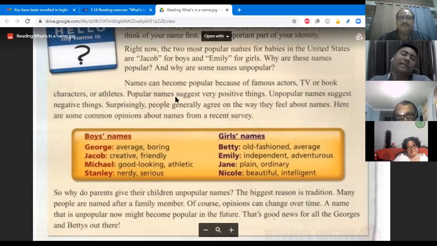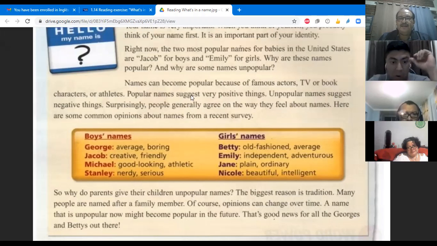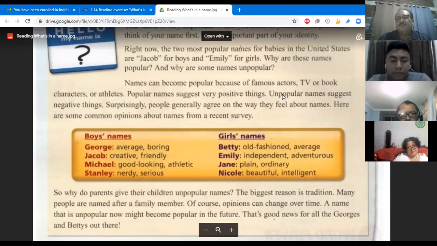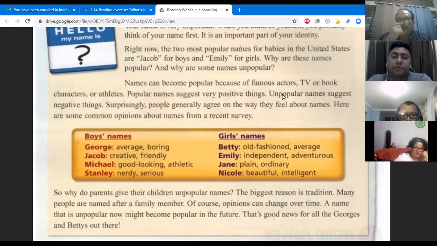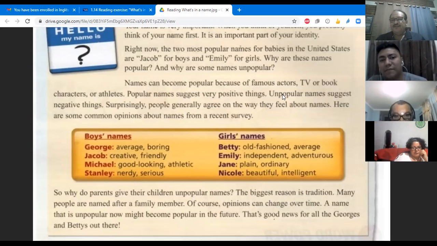So that's what it says here. That popular names have positive things, and unpopular names have negative things. Okay, but I don't know about names. I don't know if the descriptions really fit or not, right? But in Spanish, it's different. If you say your name is Luis, I don't know if it is positive or negative, right? So that depends. There must be a dictionary of names, okay? I would say dictionaries on the internet of names, right? Where you can find the meanings and characteristics, like the horoscope, right? Similar to the horoscope, but that is a belief.